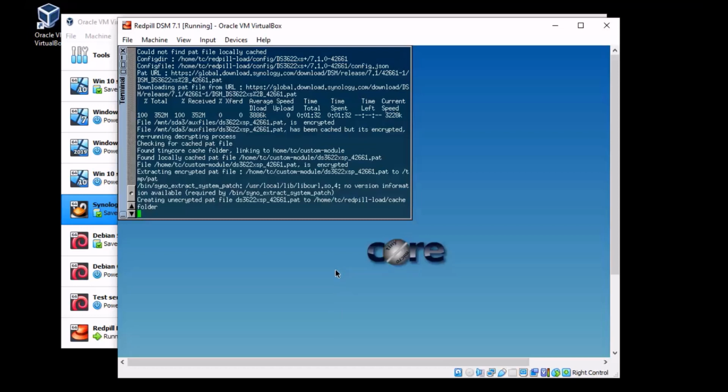Okay, a little bit more. I'm creating an encrypted path file. I think I'm just gonna pause the video for a moment until it actually finishes.